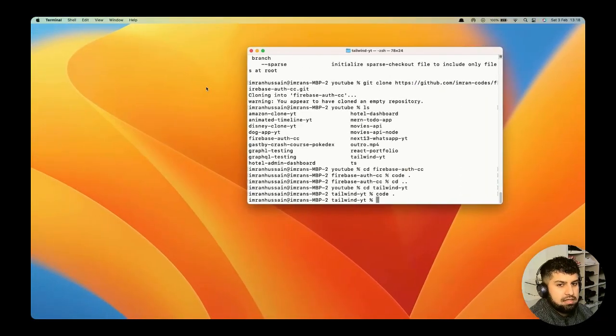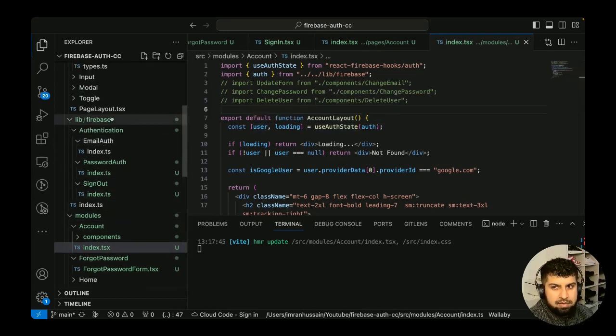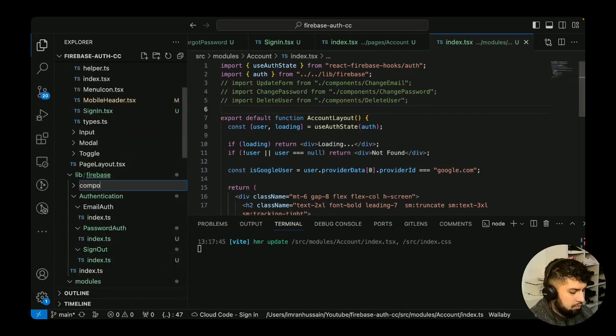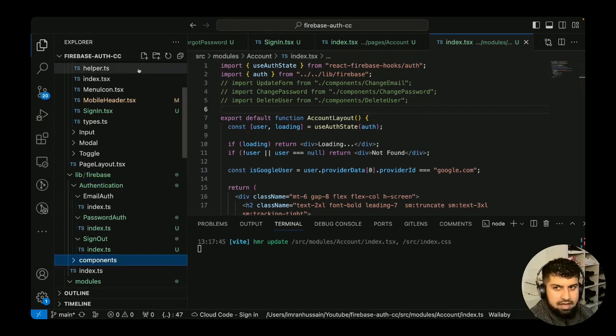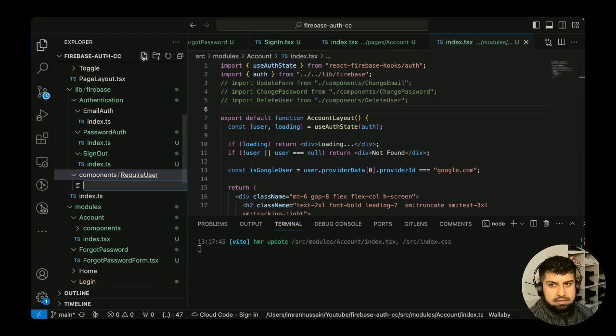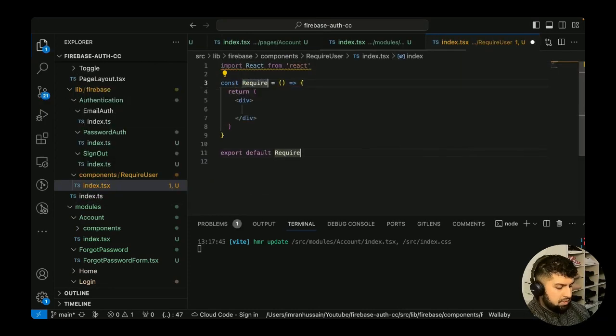So let's protect this, but we need to protect it when a user is logged in. So using Firebase Auth once again, what I'm going to do in my Firebase folder in Auth in here, actually, what I'll do is I'll create a new folder this time. This is called components, because this is going to be a higher order component that wraps around a page to check whether this person is logged in or not. And in here, I'm going to create a new folder called require user. Essentially, this is going to be a React component, but a higher order component. So RAFCE, require user, like that. And this require user is going to take in children. So essentially, the page is going to be the children.